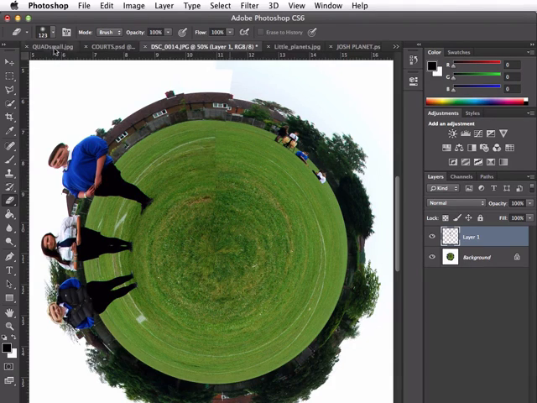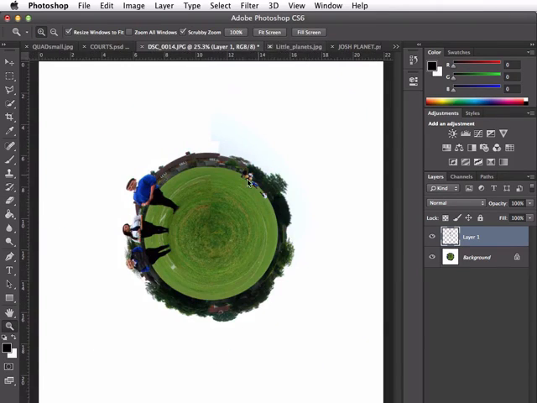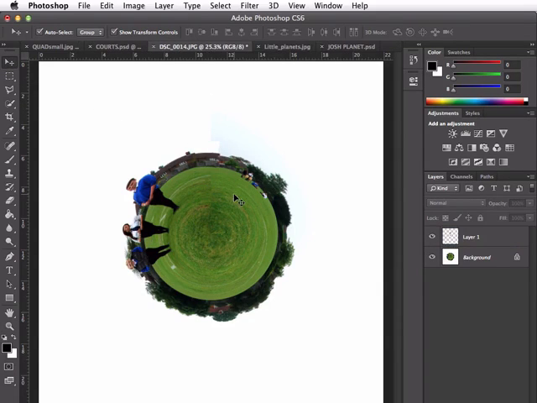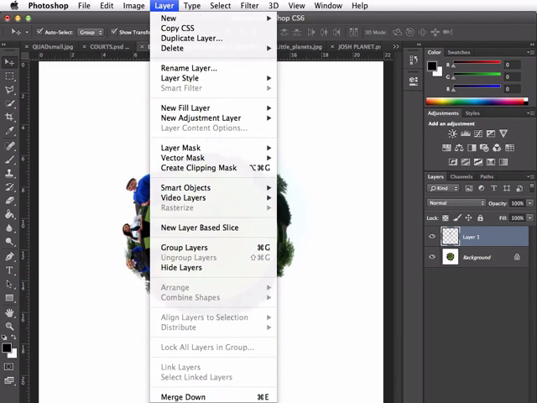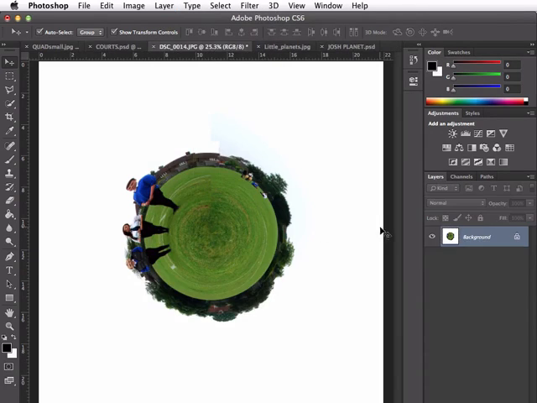The second thing I want to look at is how I can move these guys around. Well, very simply, if I click on the tool at the top, so now I have a fixed image, and if I want to move them around, I'm going to just merge my layers. So I have 1 layer, which is simply layer merge down or flatten image, and that gives me 1 layer.